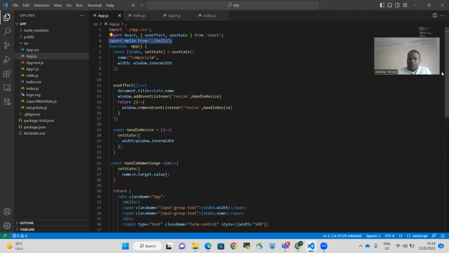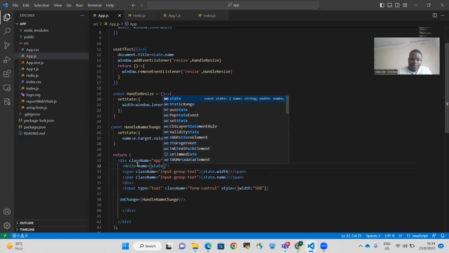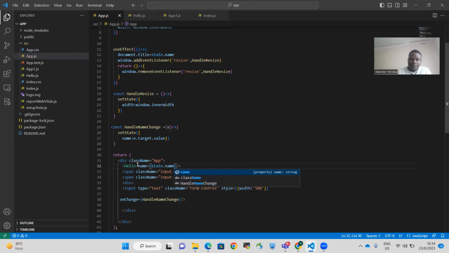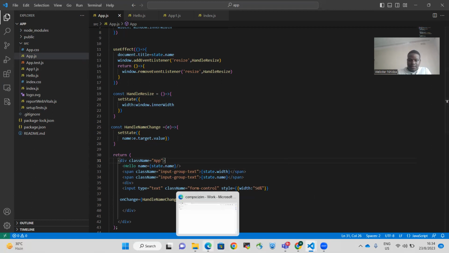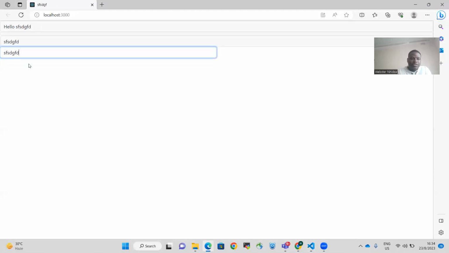So I'm going to put the name, name equal to state dot name. So this is our prop. Let us look at the code. You see it's saying hello computer science Zimbabwe, and if I change here, it will say hello whatever, right?